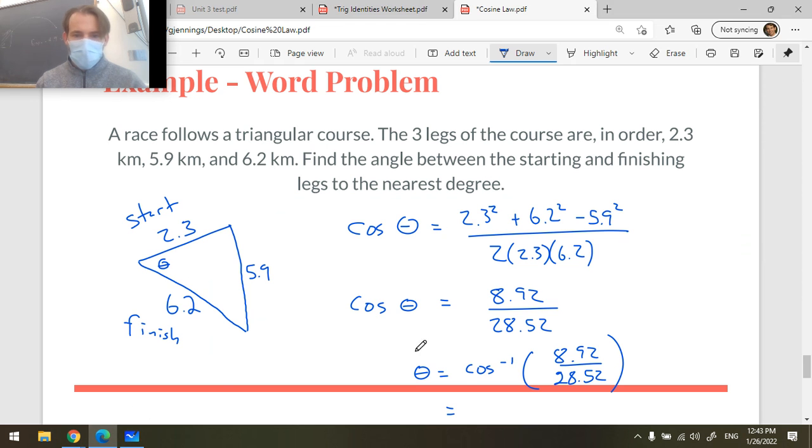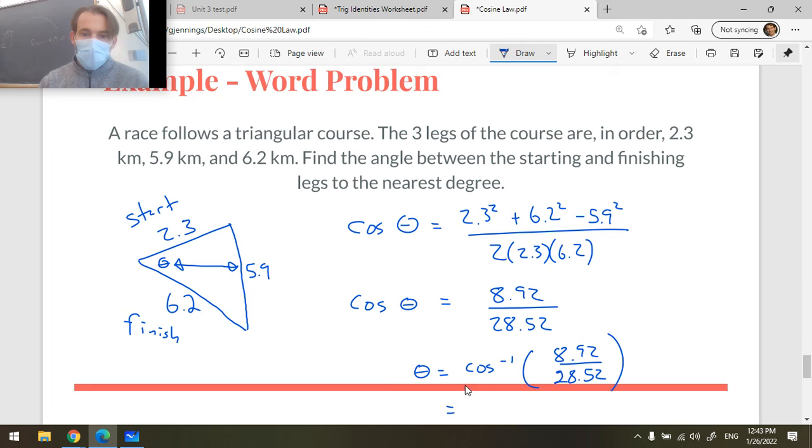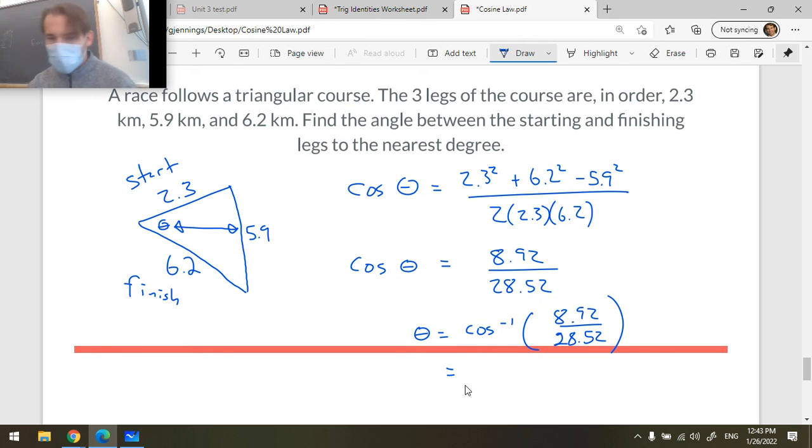So here we go. Last bit. If we know the cosine of this angle is equal to the negative square root over there. That one is the minus one because we want to make sure that these are opposed in the triangle and they're opposed in the formula. That's the negative one and it does not show up on the bottom. Then I evaluate the top and it gives me 8.92. Then I evaluate the bottom and it gives me 28.52. I notice that this number is less than one, so I will be able to calculate an angle that will give me that cosine. When I do cos inverse here, I get 72 degrees. So this angle here is 72 degrees.